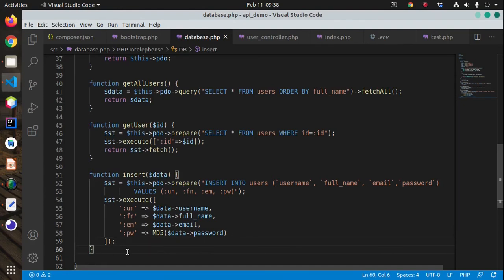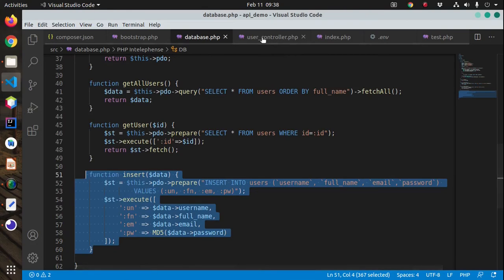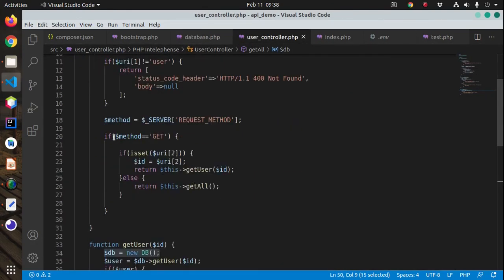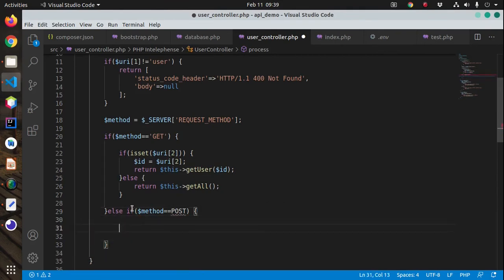Okay, let's do the insert first. So in our user controller here, we have our get method. So we also need to cover if method is equal to post. That means we'll be inserting something. We're not expecting any URI number 2 in this case, because when you post, you don't have to pass any ID.